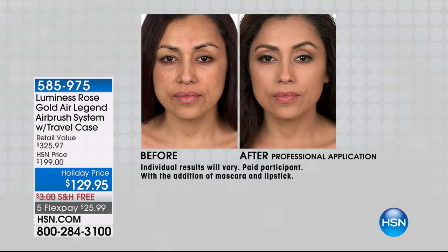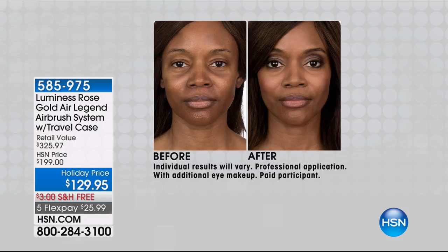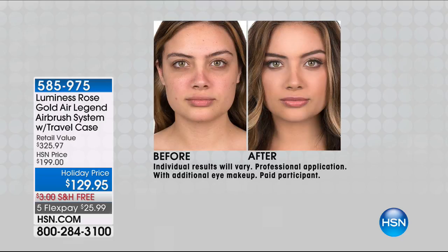So many of us are getting ready in the morning putting on a lot of makeup to cover up imperfections. Think about how many brands talk about the airbrushed look. This is the get-at-home-before-the-holidays system because you want to look at those photos with friends and family and love what you see — you want compliments about glowing skin. It's all about coverage with up to 10 times less makeup, and the reason you can get that is because of the airbrush.